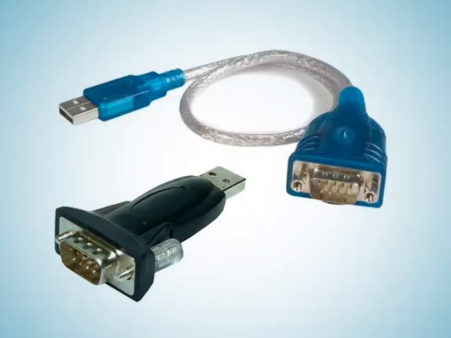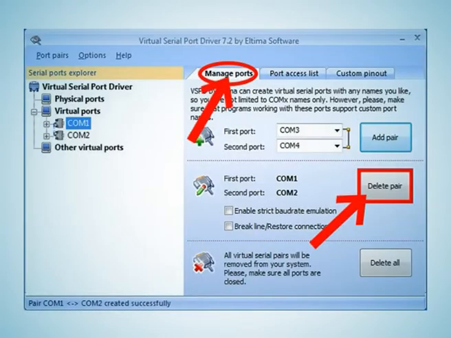Thus, a USB to serial converter cable or dongle is used, which connects on one side to the PC's USB port and the other side is a 9-pin standard COM male connector. Inside PC, a software driver program creates a virtual COM port.